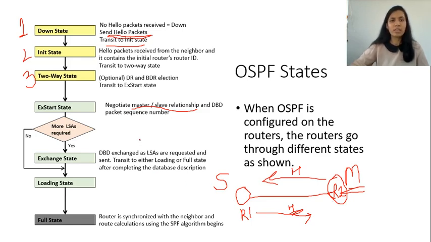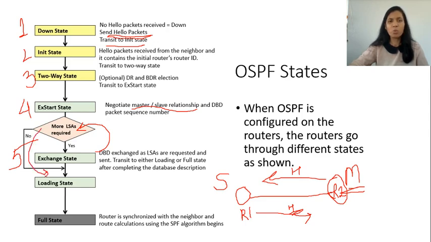The routers will check the database description packet. Once they have negotiated the master-slave relationship, they will enter into the start state. And then when they exchange the database description packets, they enter into the exchange state. The routers will check the database description packet with their own link state databases. If there is some new information present, the router might want more information about that route, and for that, the router is going to send a link state request message. So if they need more information, then they need to send more link state advertisements. To the link state request message, the other router which receives it will reply back with a link state update.